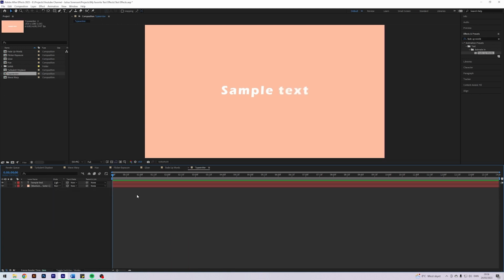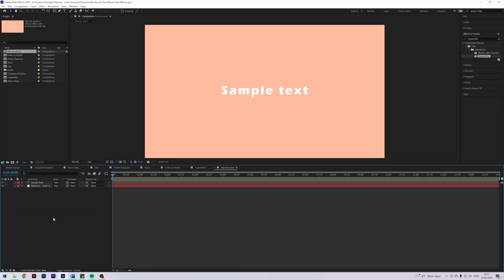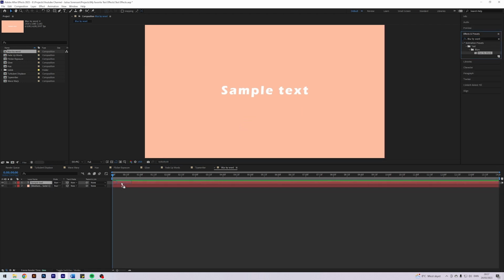The next transition I want to show you is just kind of a hack. You could create a typewriter effect from scratch, or you could just search for typewriter here under animate in and just apply that to the text. You get a typewriter effect. Right, so we're almost at the end. I want to teach you one more awesome transition here called blur by word. Just apply that to the title here. This is kind of similar to the fade upwards, but this will just blur one word at a time.